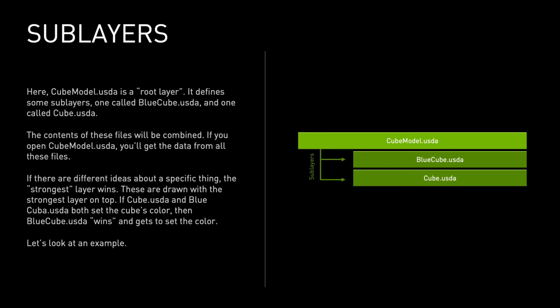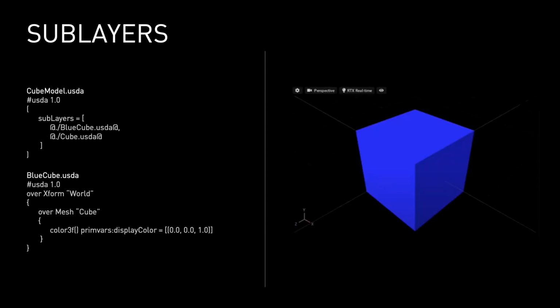For this example, I'll create a cube_model.usda file and give it 2 sublayers. Here's that example in action. I created the 2 files on the left and opened cube_model.usda in Create and got the render on the right. Here I haven't had to edit down these USDA files at all. This is really the entire text of the files that I used.